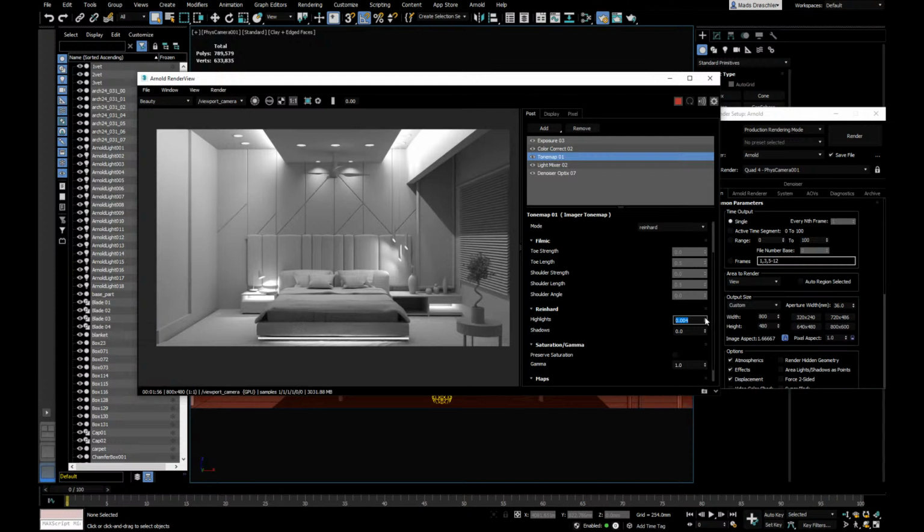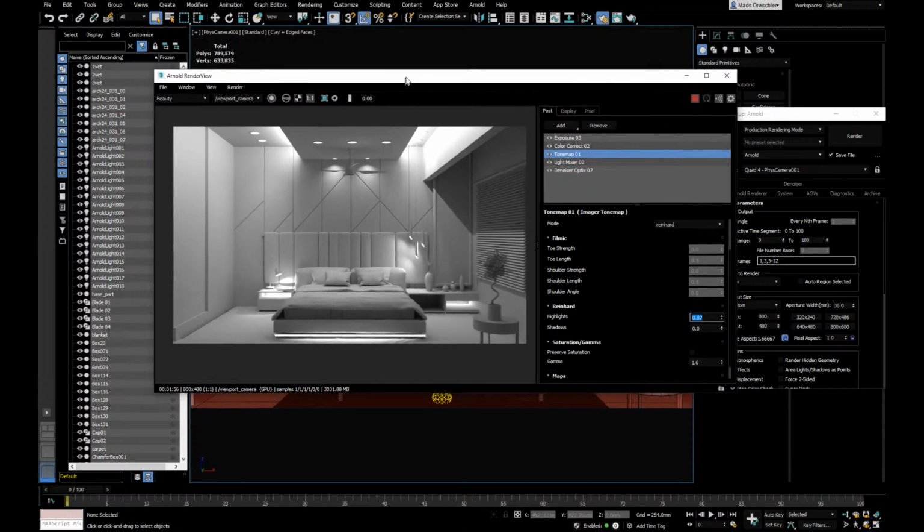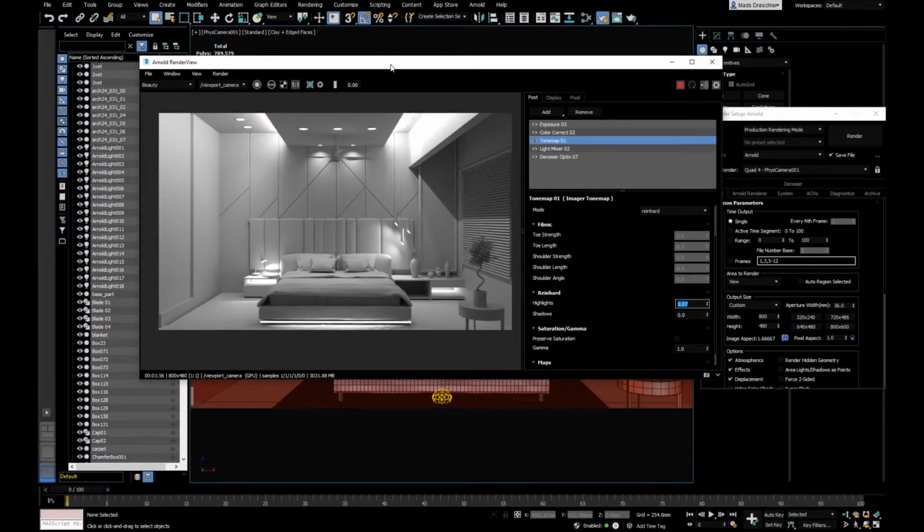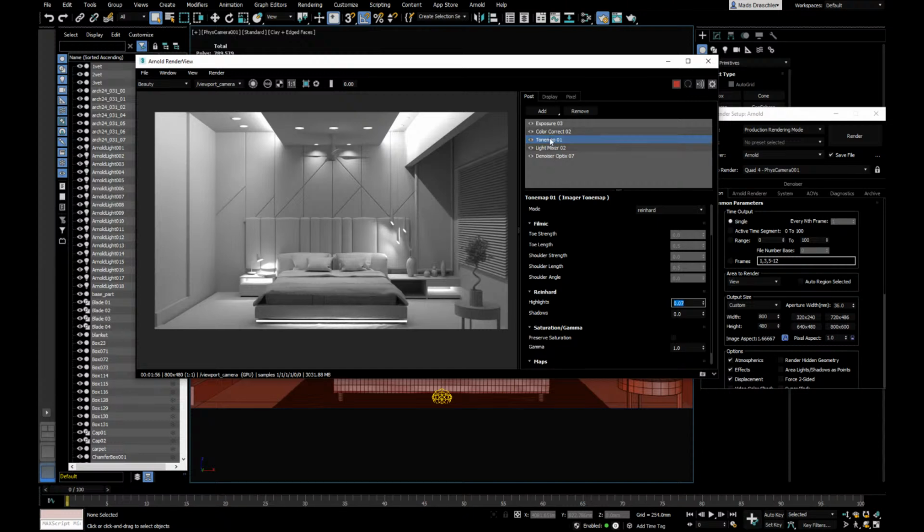We curve it. I think it was around 7. So something like this. So that's it for the tone mapper.